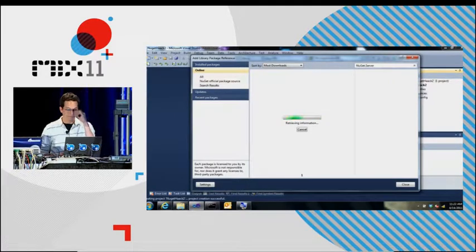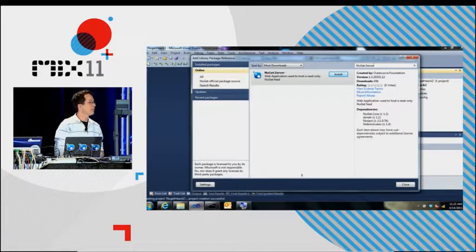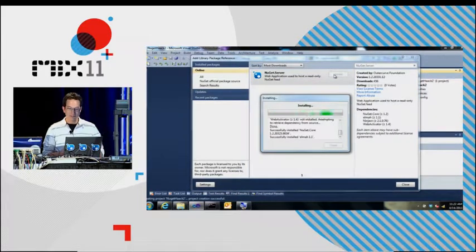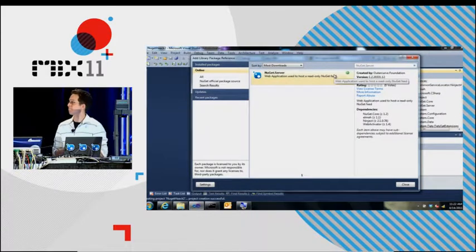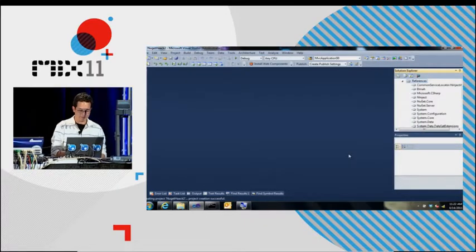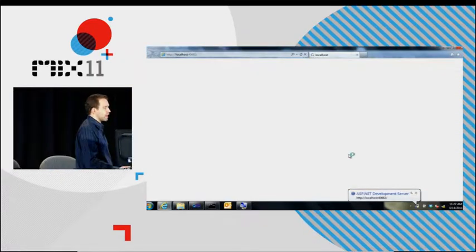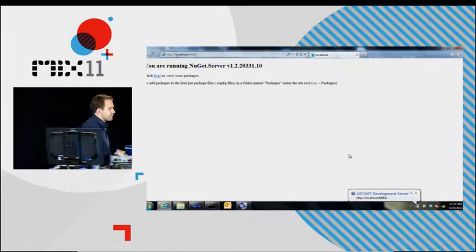nuget.server. And we have this really cool package here. Look at the dependencies there. He's got a number of different dependencies on a bunch of open source projects. Yep. And what we're trying to do is kind of excite your imagination about what is possible. Don't think of any of these particular things as best practices, but rather as, wow, what could I accomplish?